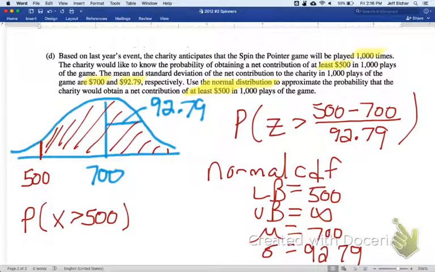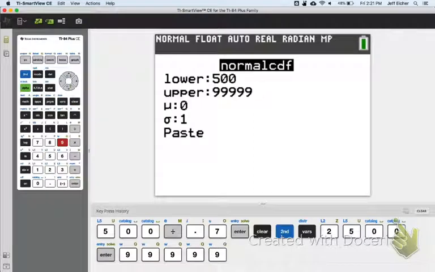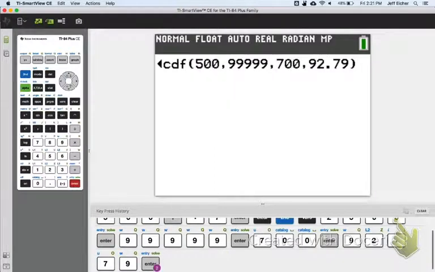Checking that out on the calculator, we would get second vars, normal CDF's number two. Lower bound is 500. The upper bound is infinite. The mean was 700, we're told that. And the standard deviation, if I remember, is 92.79. And just double check, 92.79, yeah. And then enter, paste that in there.